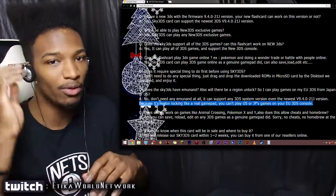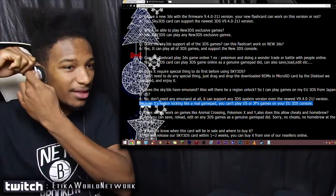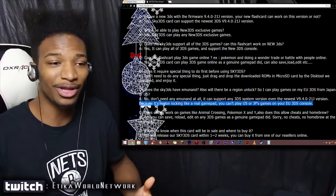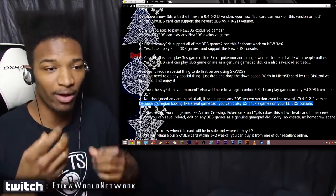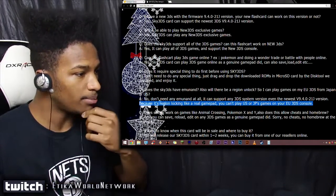And to me, this is a huge reason why I probably won't be getting the Sky3DS, because that region lock loss is just bad. The fact that the region lock is still there, that's really bad in my opinion, because there's a lot of Japanese 3DS games that are big out there and that we will never have access to here in the United States that I would love to get my grimy paws on. So sadly, that's not here on the Sky3DS.